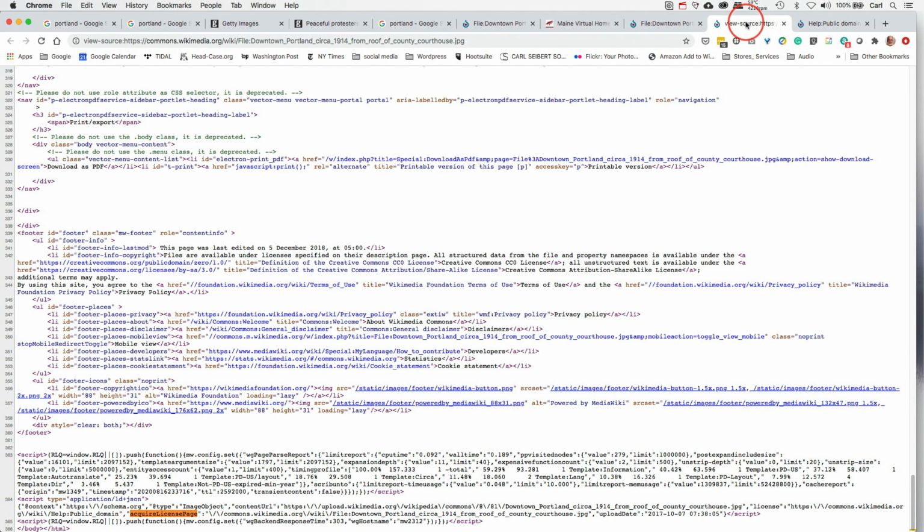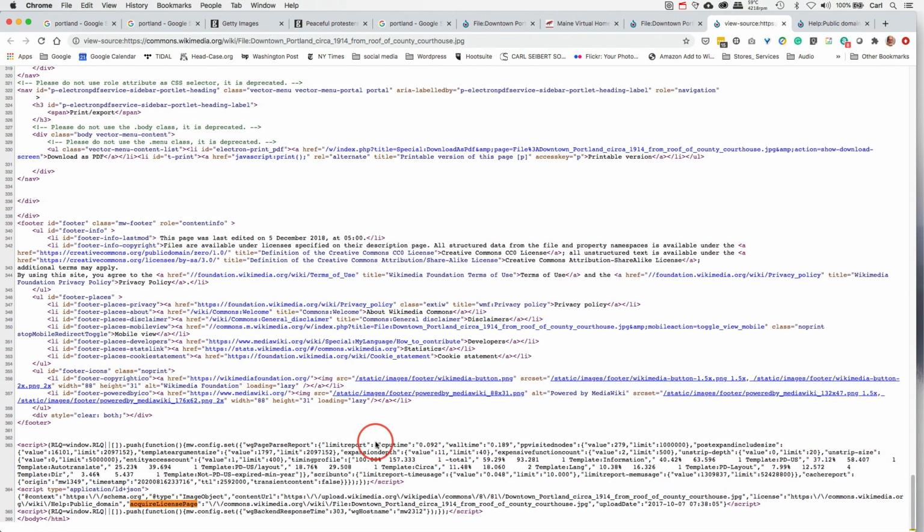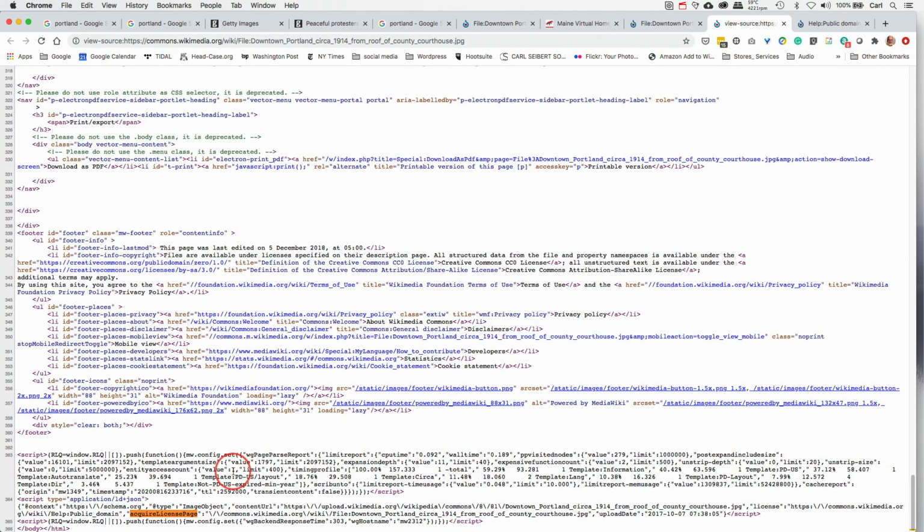But if we do view source for that Wikimedia Commons one-up page, and we search down in here, way down at the bottom of 366 lines of code, we find schema.org structured data. So here it is. This is how Wikimedia Commons triggered the licensable badge on their picture. And this is a good way to do it if you have a collection with millions of pictures that already exist. If it's not practical to go back and embed metadata, you can do as Wikimedia Commons has done here.